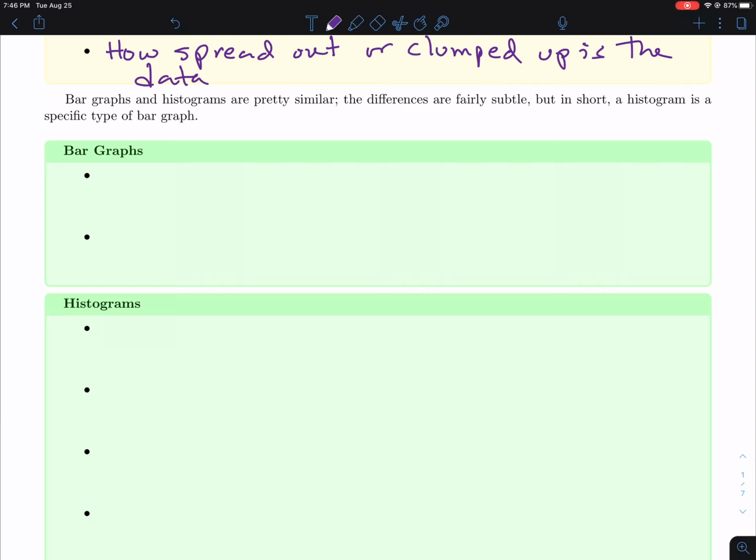A bar graph consists of bars that are rectangles that are not touching each other. If you think about them, the bar graphs are social distancing. They're trying to keep a distance between themselves and the other ones. So these guys are social distancing. They're not touching. They're staying 6 feet apart. That's the thing to remember about bar graphs. Bar graphs could either be vertical or horizontal.